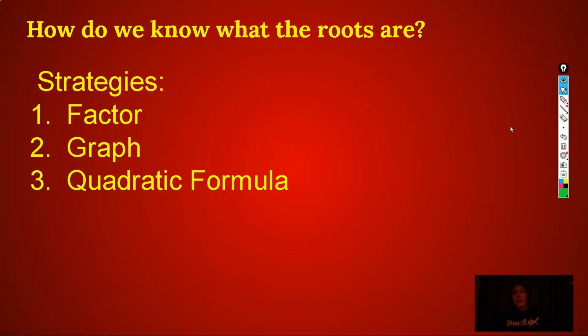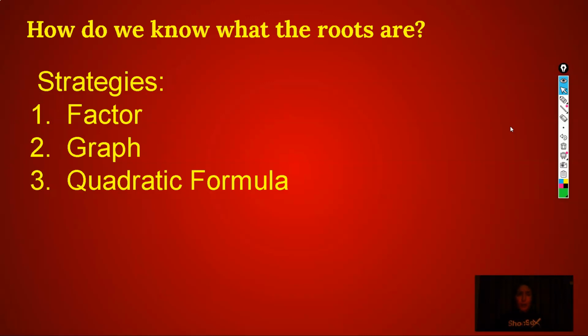Now, we can figure out the type, yes, but more specifically now, I want to know exactly what they are. So how do I figure out exactly what they are? So there's a couple of different strategies we can use, and you can use a combination of these. So your first strategy at your disposal would be factoring, right? If you can factor it from factors, you can find your zeros.